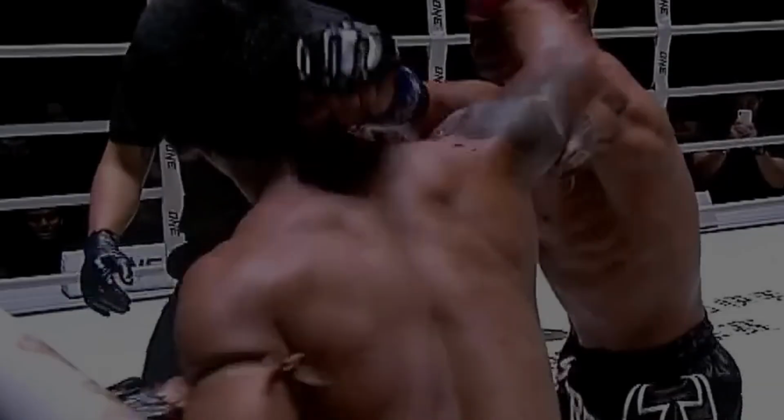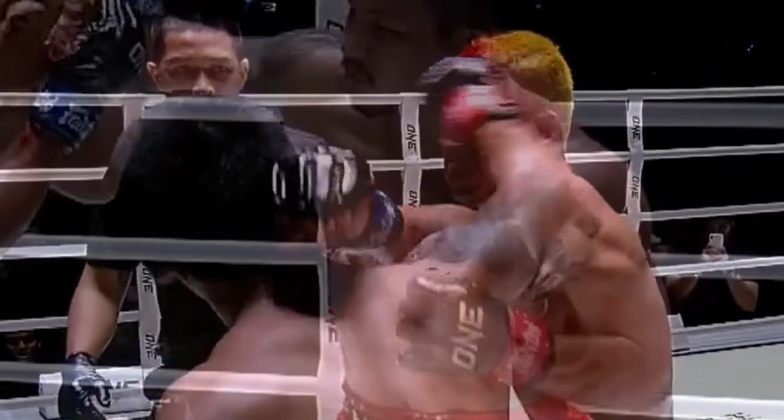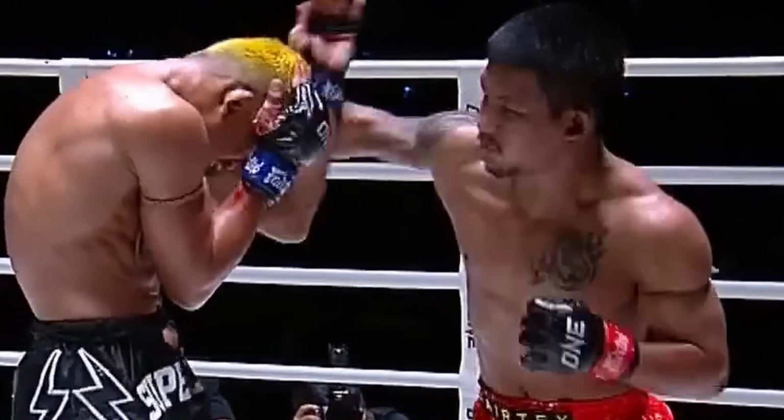So first of all, Rodtang just keeps punching Superlek anyway. If Rodtang is able to time all the shots well enough, he can still land his punches on Superlek, and you see this happen a bunch of times, especially with the left hook game.